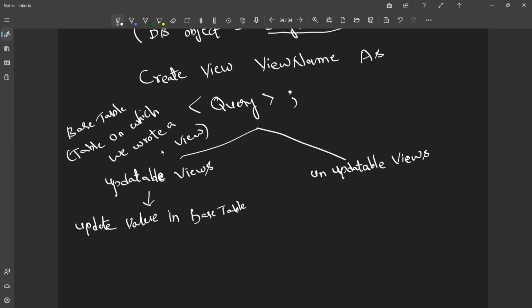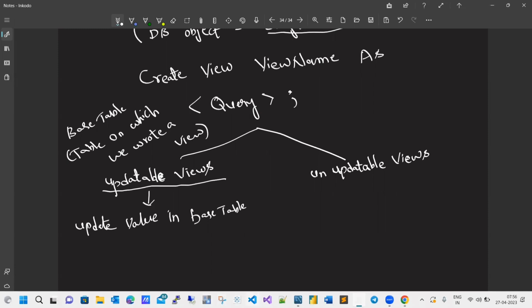This is called base table. If you update any updatable view, it will update the value which is present in base table.